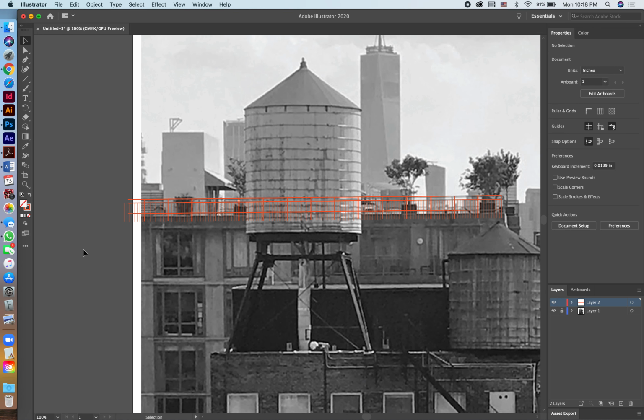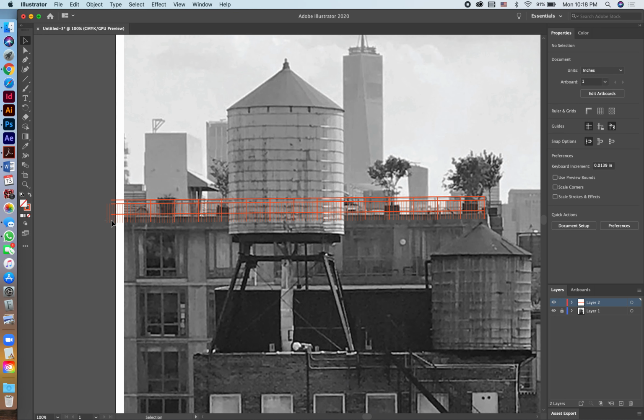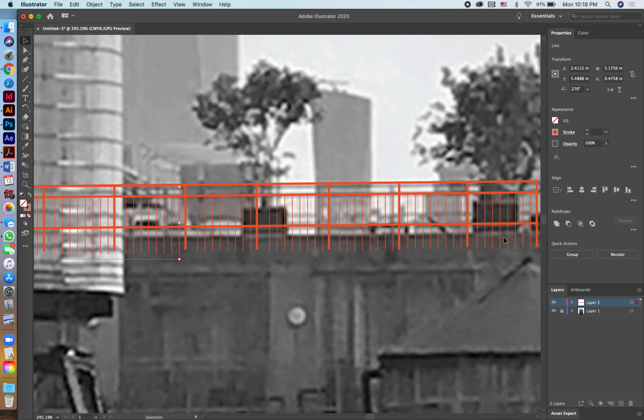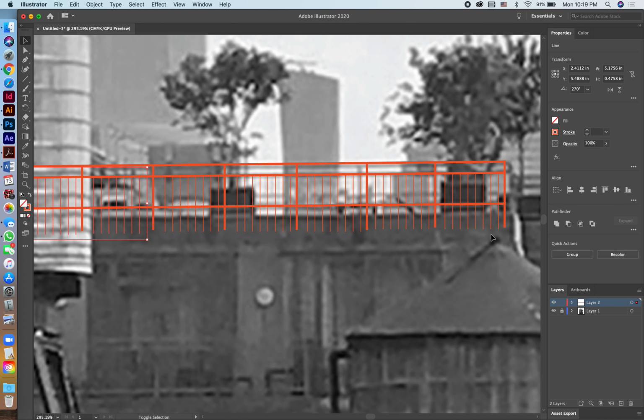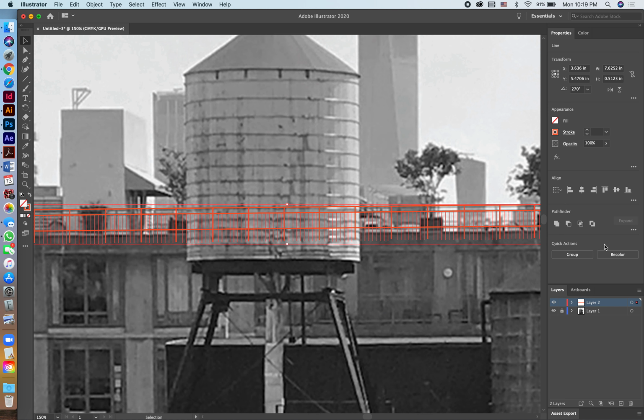Okay, now I'm zooming out so I can see all of them, and I'm going to select all of these lines. I didn't get all of them, so let me just hit Shift and go back. I'm hitting Shift so I can continue selecting. Okay, and now I'm going to use the Distribute button, and it just distributed it all evenly. Did it do it? It looks pretty even to me.